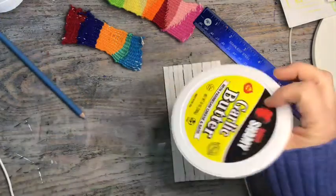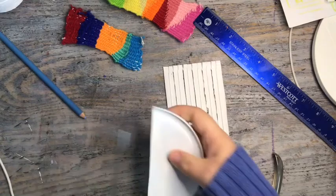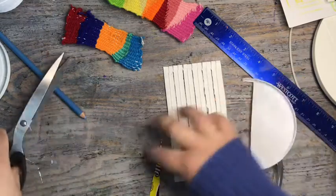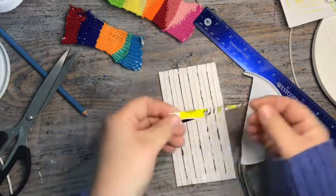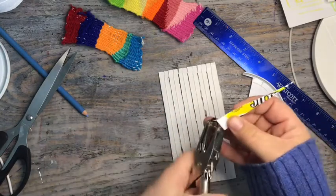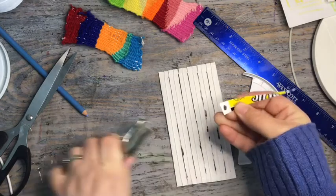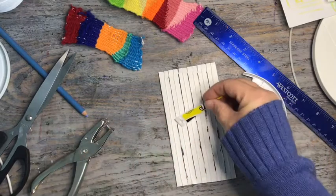You can just take a container lid. I'm just going to cut it in half. And then I'm going to cut into it like this and create a little triangle. Then I'm going to take one side, this side here, and use this little hole puncher to punch a hole into it. That's where I'm going to thread my needle. I'm sorry, thread the yarn through.